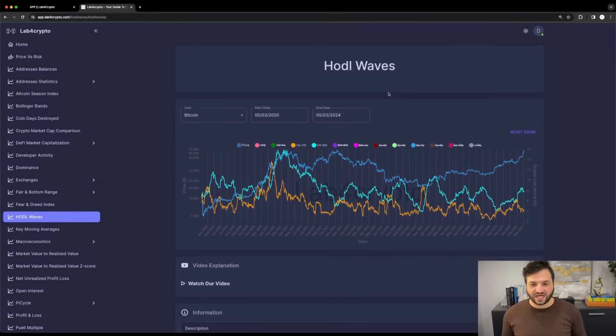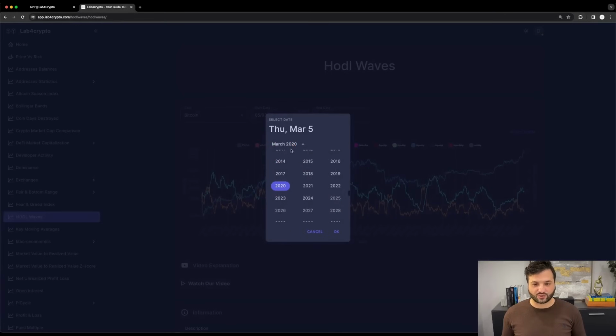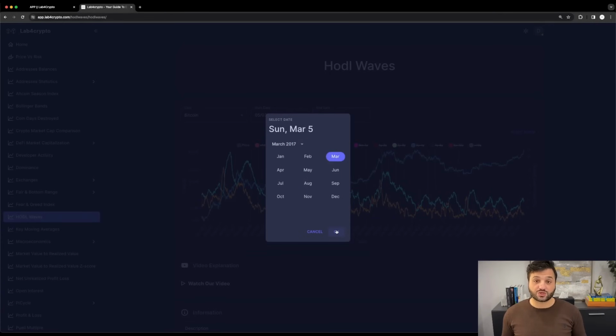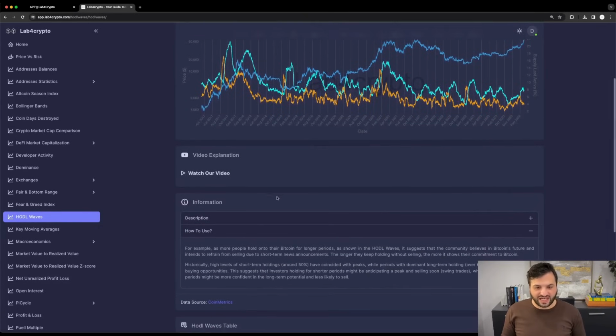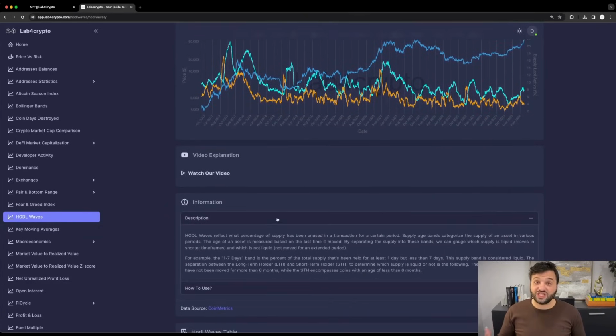Let's dive in and understand the information that we can get from the historical data of hodl waves and see if it can help us make informed decisions before the next bull cycle. Hodl waves are split in various regions. That's why you see all these colors in the platform, and I will explain them in a bit. But let's first see what the definition of hodl waves is and what they tell us.